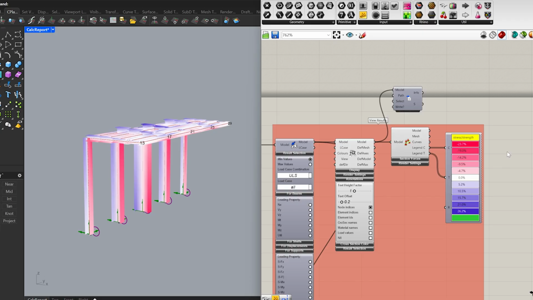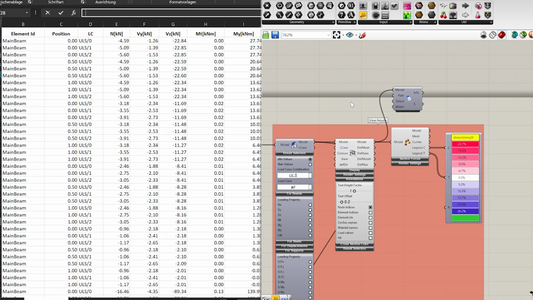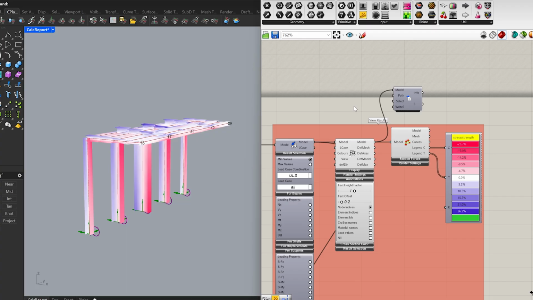Today I'm going to show you how to export your structural results from Karamba3D using the report component. Report outputs tables that are generated by collecting various results computed during the model analysis. The typical output is an Excel file, and the results are organized thematically into tables and worksheets.